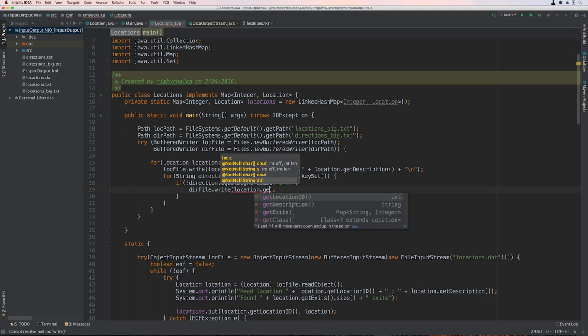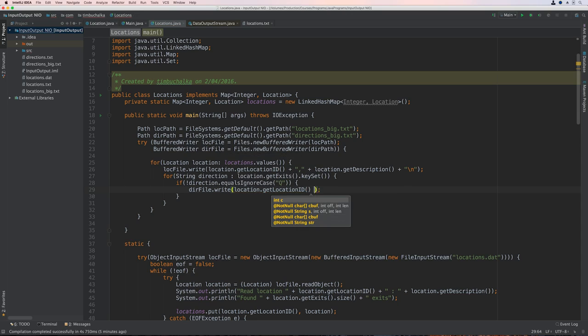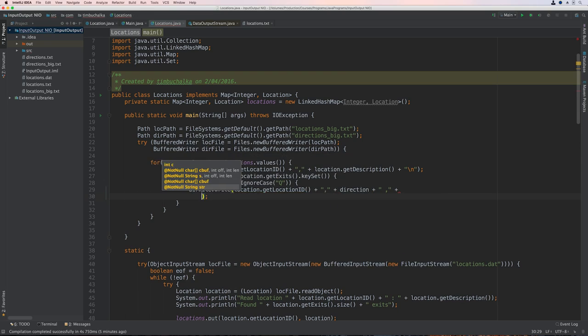So location.getLocationID() plus a comma plus the direction plus another comma plus, and we'll just go to a new line for this, location.getExits().get(direction), and then we're going to do an end of line character, and that should be it.